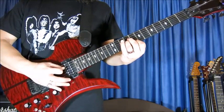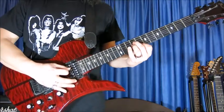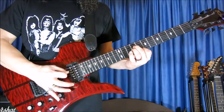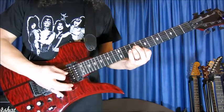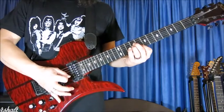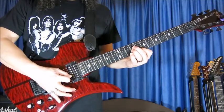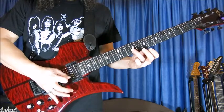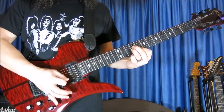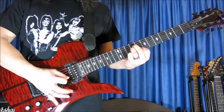If you are getting a click sound, maybe you are not holding down properly — you need to hold down on the fret, hold down the string properly. If you are getting this click sound on the second string, maybe you are touching the second string with the third finger. You need to make space for the second string.